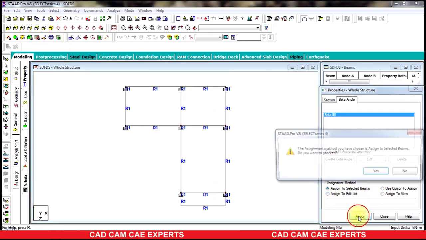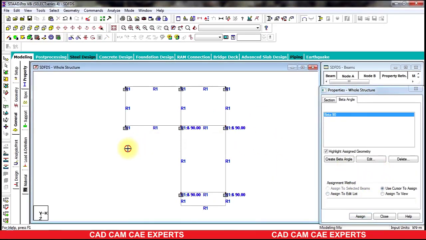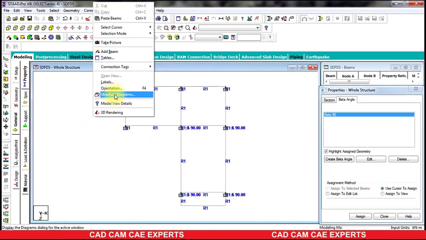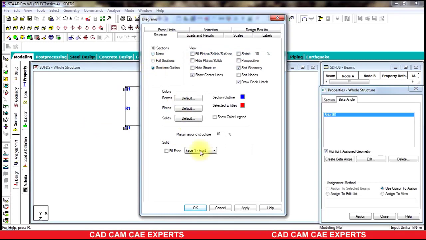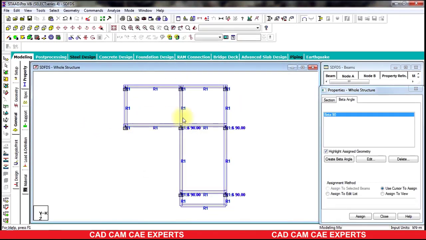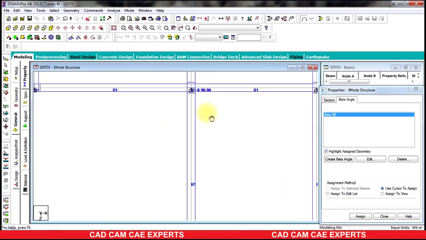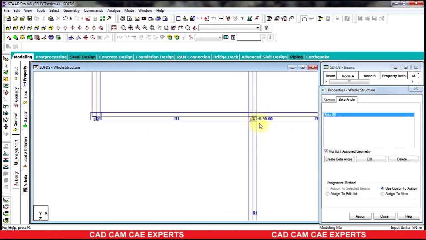Now assign to selected beams, assign, yes. Once the beta angle is assigned, we can view the sectional outline once again. You can see now that the columns are modified and are perpendicular to this.